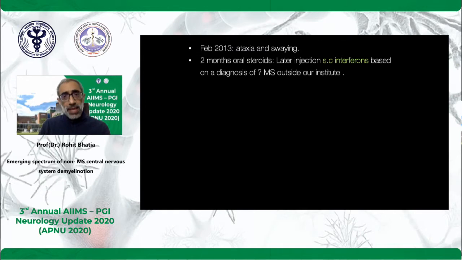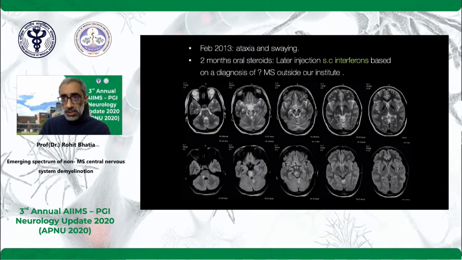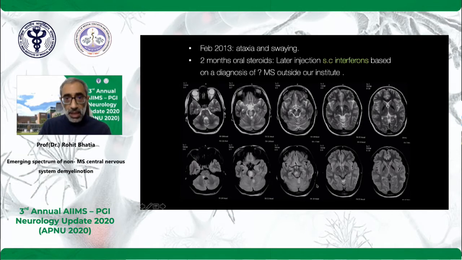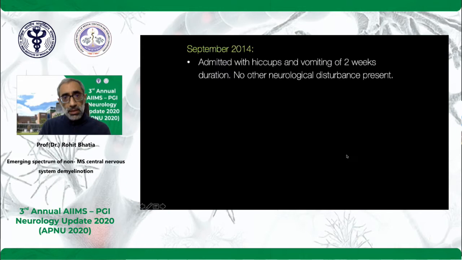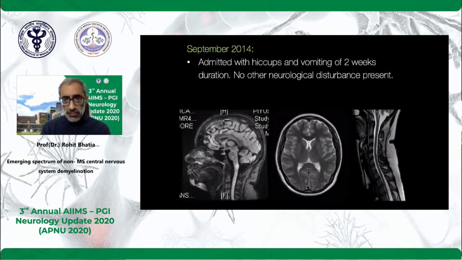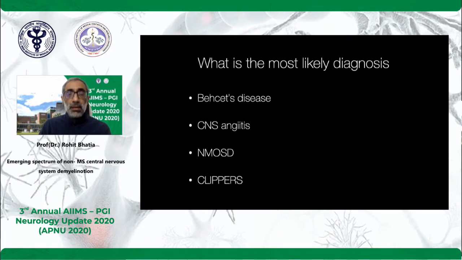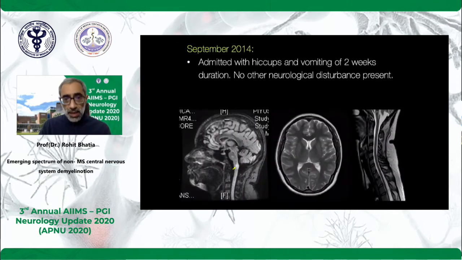A year later she had ataxia and swaying, was treated with oral steroids, and then someone put her on interferon injections thinking it was multiple sclerosis. Her disease was preferentially again within the brainstem — the midbrain and pons area — which is hyperintense. Later she came to us with a syndrome of hiccups and vomiting for two weeks. She had a clean cord and clean brain but had this classic area postrema syndrome. Although I put forward the question of whether this was Behçet's disease, angiitis, Clippers, or NMO spectrum disease — this lady was found to be NMO IgG positive. She never had LETM, never had optic neuritis, but had recurrent brainstem features which evolved into a typical area postrema syndrome.